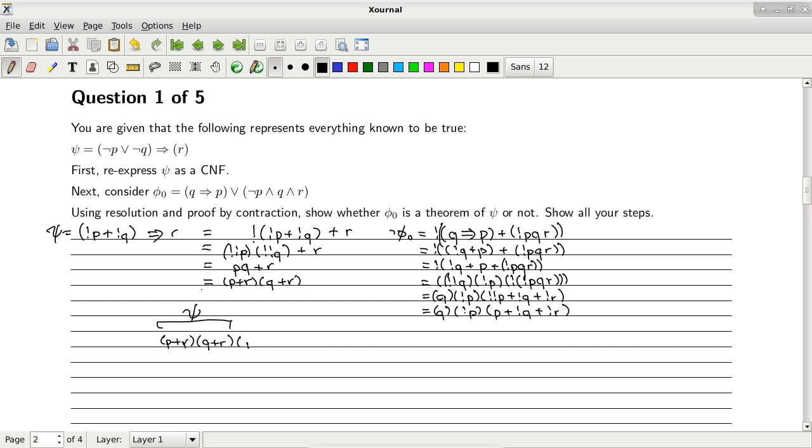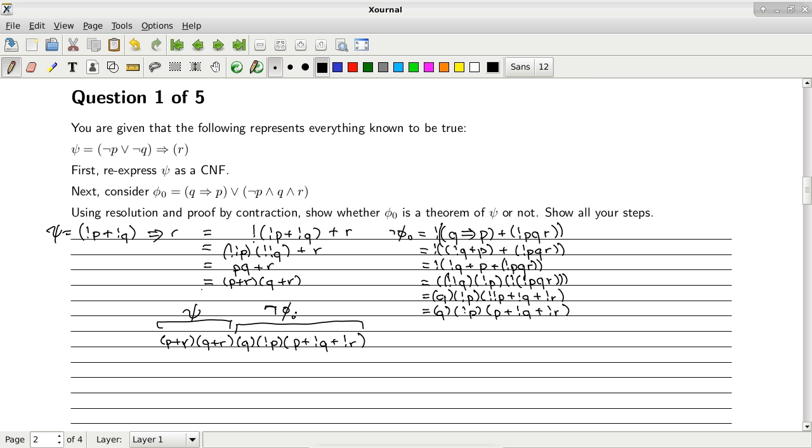So we got Q, we got not P, and then we have P or not Q or not R. So at this point, we can try to apply resolution. And we try to apply resolution to the point where we can no longer get new terms, or we get to the zero, which is contradiction. So we're going to stop one way or another. So this part here is what we know as the negation of phi 0.